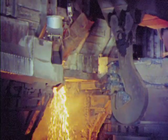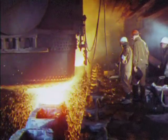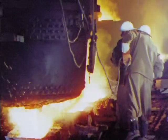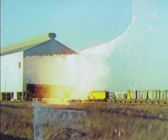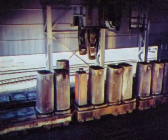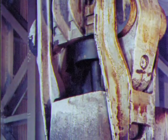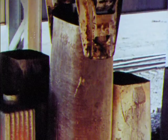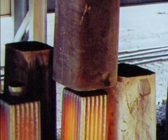Whether the steel flows from an electric furnace, BOF, or open hearth, it moves next to the teeming area. Steel from an open hearth furnace is poured into waiting cast-iron molds. Then the ingot molds are moved to the stripping stand, where huge hooks remove the mold from the ingot. The ingot is still hot but solid enough to hold its shape.